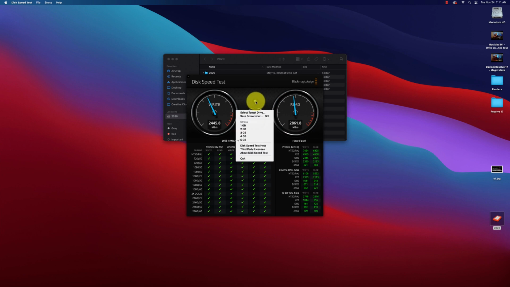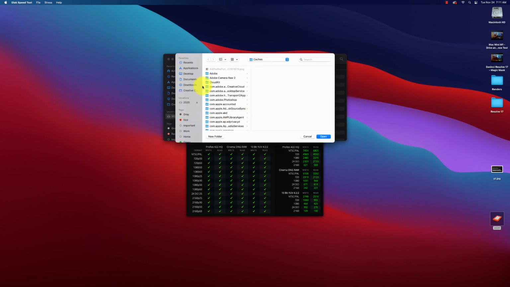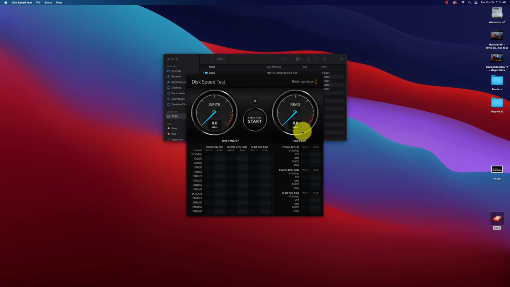All right, let's switch the target drive to the 2020 drive. And I'll start the speed test. You can see this drive is ridiculously slower than the internal drive. Only 98 megabytes per second. And it's gonna say that it's just not gonna do the job here, all right? But this is about as typical of a scenario as we're gonna get.